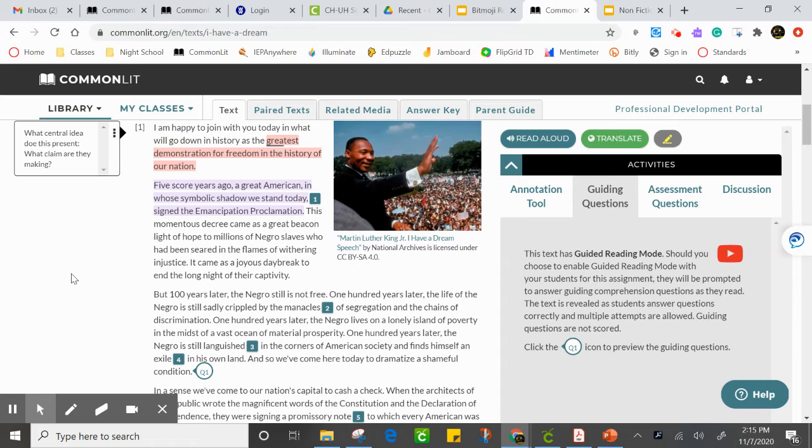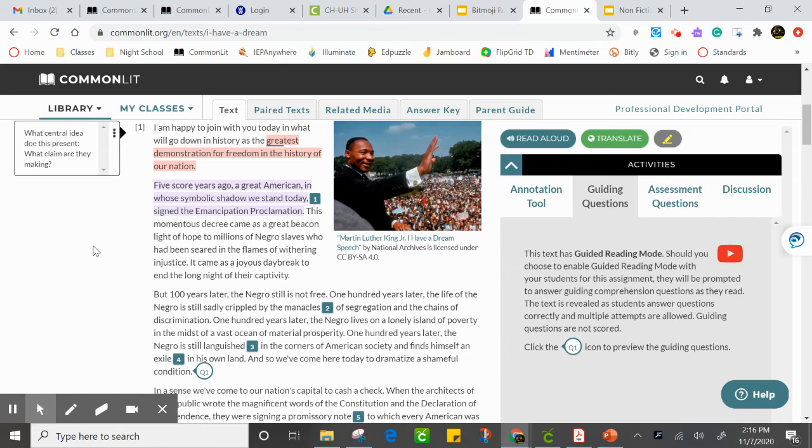So this rhetorical device is an example of an allusion. He says 80 years ago. And when he's wording it this way, what he's doing is he's throwing back to the Emancipation Proclamation, which was signed by anybody? That's right. It was signed by Abraham Lincoln after he gave a speech in which he started off with "Four score and seven years ago." So when he says 80 years ago, what he's doing is he's trying to allude to that great speech that's often quoted from Abraham Lincoln in the freeing of the slaves.